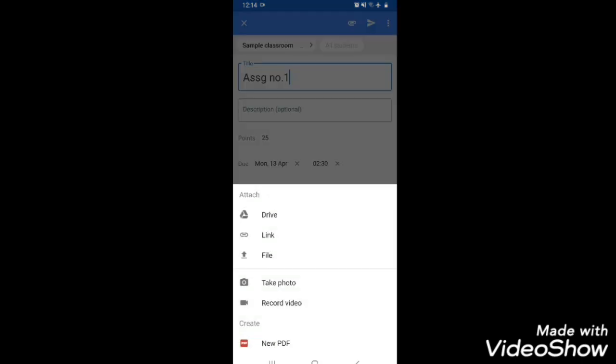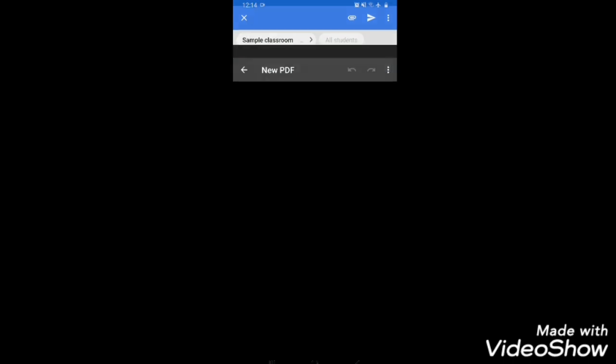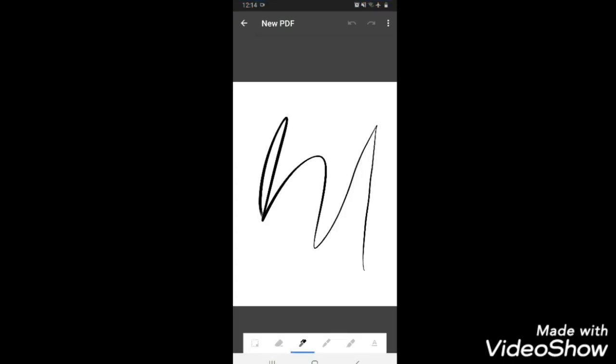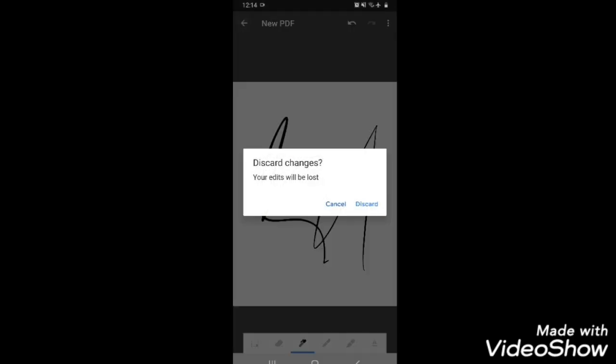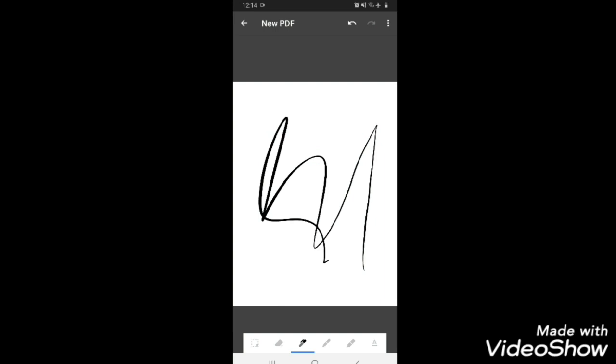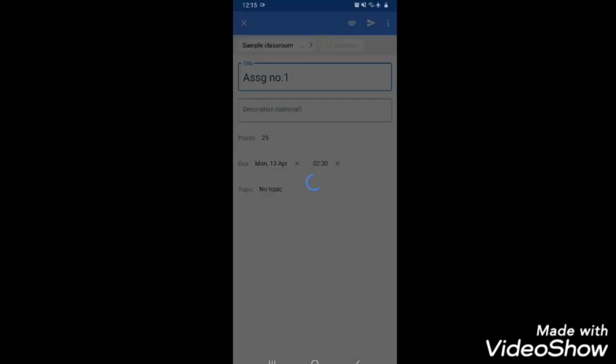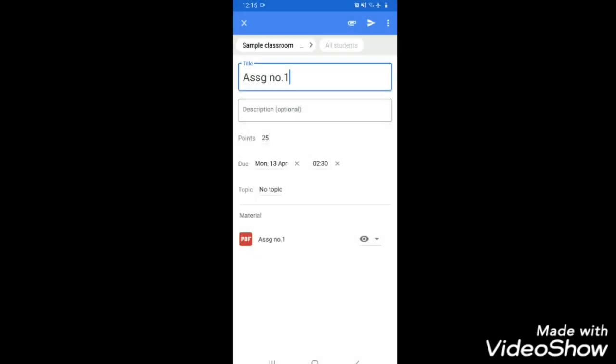You have to attach. You can attach from here. So new PDF I am attaching. I have attached a PDF file in it, and there's nothing in that assignment.